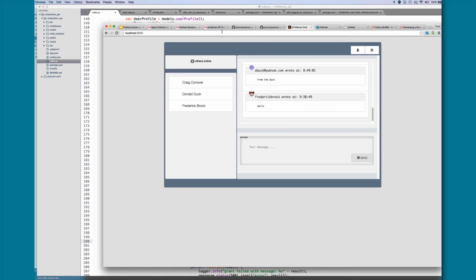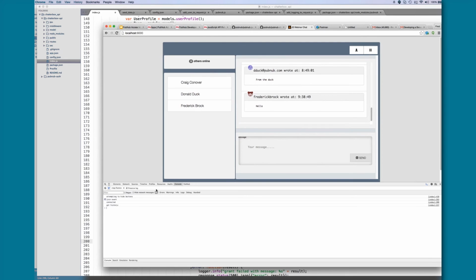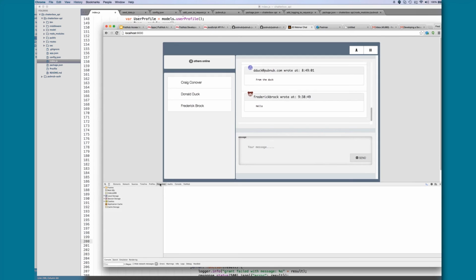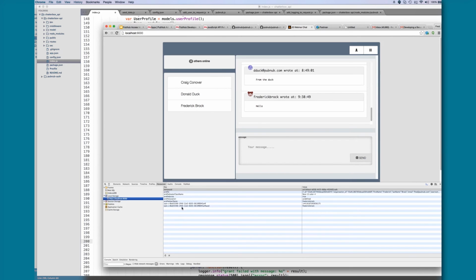you'll either be logged in if you've already logged in, or it will prompt you to log in. If you've logged in before and you want to reset things, I use local storage in the app, so you can actually go into resources under the developer tools and just go into local storage, and you'll see the keys that are being stored. There's your profile. If you delete that, then the next time you refresh, you'll be prompted to log in.